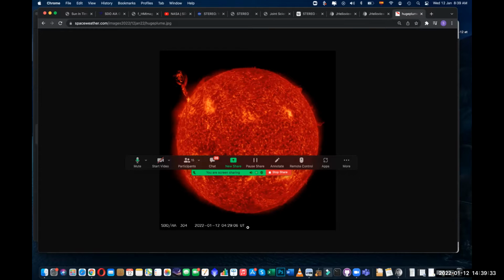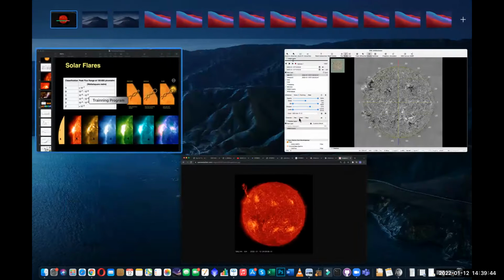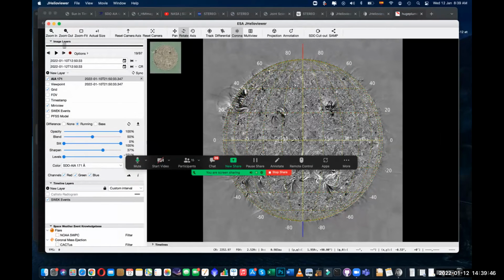So what if we go to our JHelioviewer and try to upload this data? Okay, so that means that we have to go to JHelioviewer and we change the times here. So we can put initial time, we go for today's observation, 12th of January, and let's go to the time 3:30, just to cover a bit earlier than the actual time of this ejection.